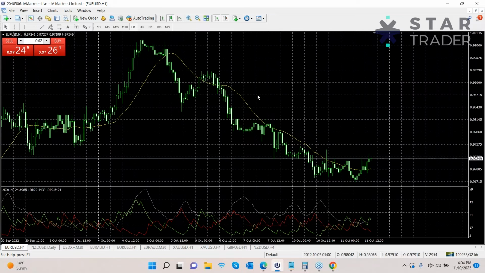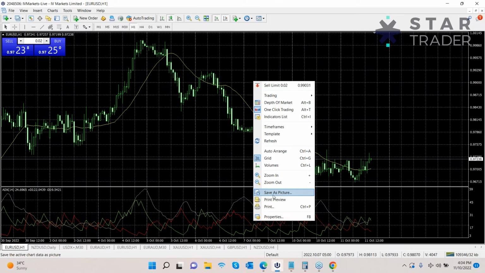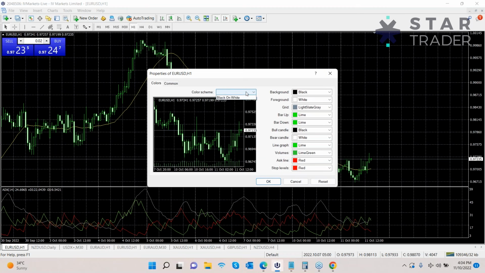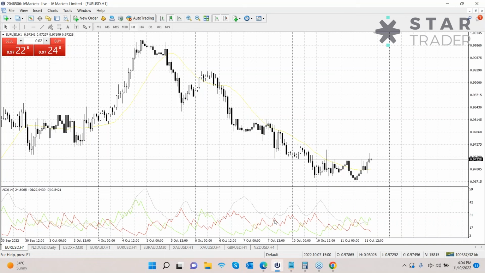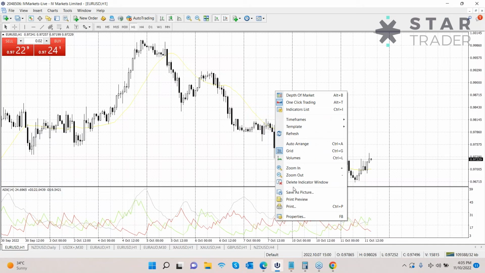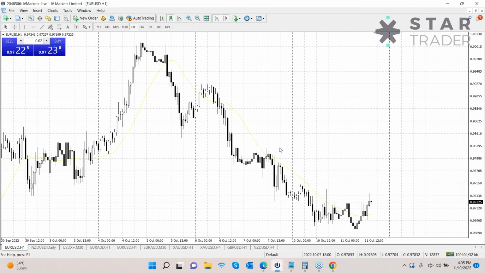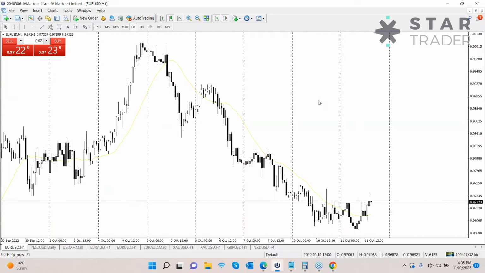All we need to do is change the color. Well, I prefer to go with the white background. So all we need is to go to the properties here and we can change our screen from black to white. And this is the screen I really need, right? To remove the unwanted indicators, you just need to go here and delete the indicators. In the grid section, as you can see, these are the grids. You just need to press Control G and your grids will be gone.